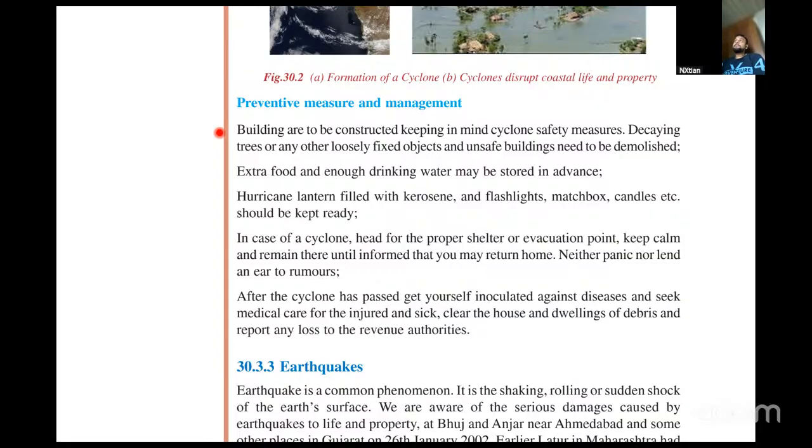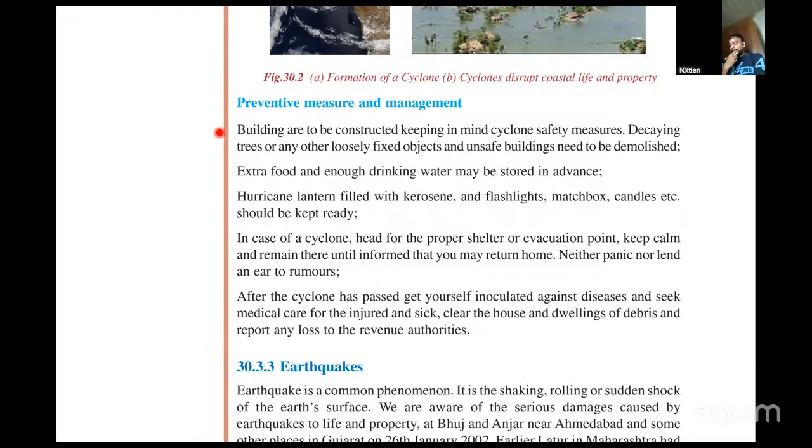Because heavy wind is there, sometimes that heavy wind can demolish a weak building. So if weak buildings are there, we'll go for good infrastructure, or try to fix the weak building, or demolish it and make it again. Why? Because if a building is weak, it will fall and create a lot of damage to the area.